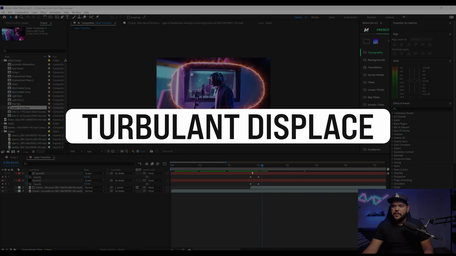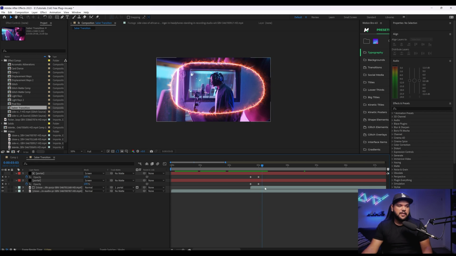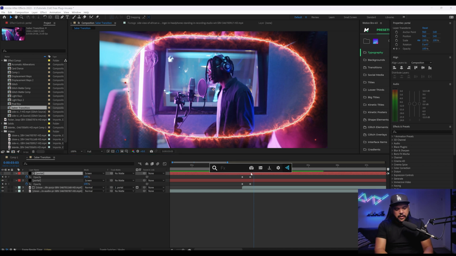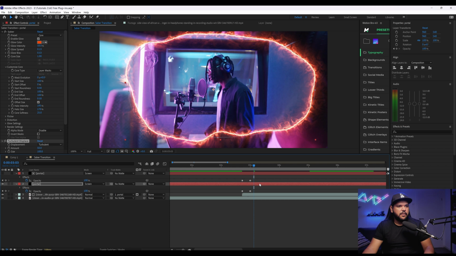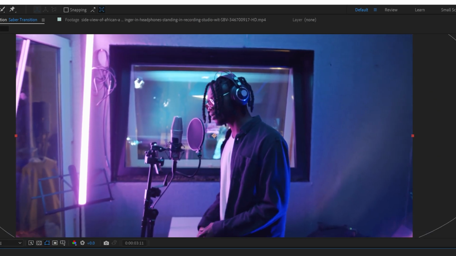Another effect that is super cool and useful, and that I used a lot, is called Turbulent Displace. So let's use the example of the portal again. Let's add Turbulent Displace to this, and let's also add it to this other layer here. As you can see, it already distorted the shape that I had created originally, and it will keep that shape unless I create some keyframes.